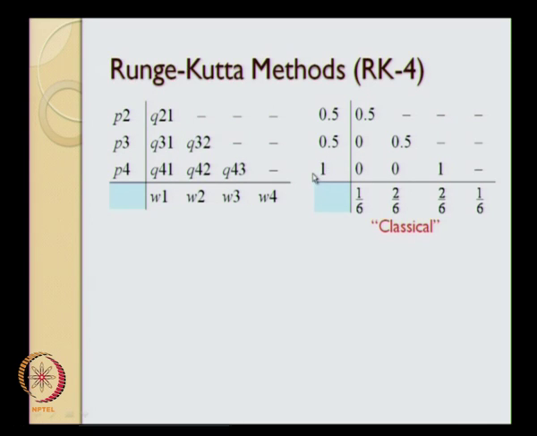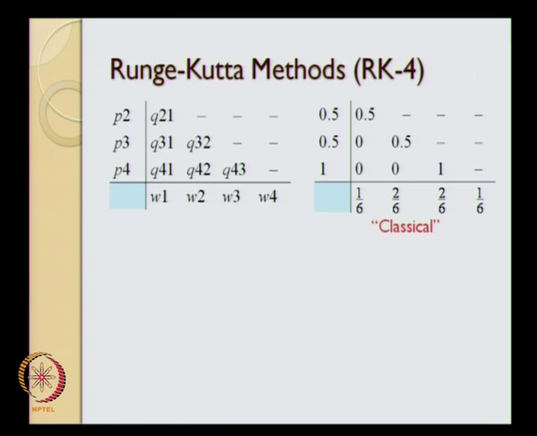That means we are projecting at Ti plus 1, that is Ti plus H multiplied by 1, that is why this is 1. We did not use K1 or K2 in this projection, we only used K3. So, it was Yi plus H multiplied by K3, and that is why we have this equal to 1, and the weights were 1 by 6, 2 by 6, 2 by 6 and 1 by 6. Remember that S we computed as 1/6 multiplied by K1 plus 2 K2 plus 2 K3 plus K4. So, this is the classical Runge-Kutta 4th order method.